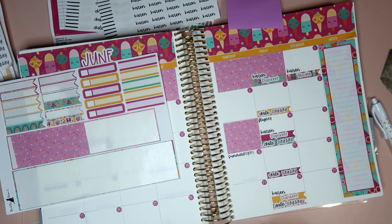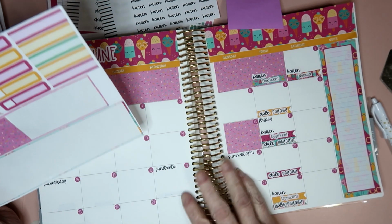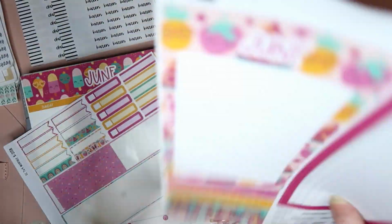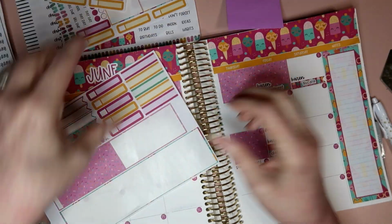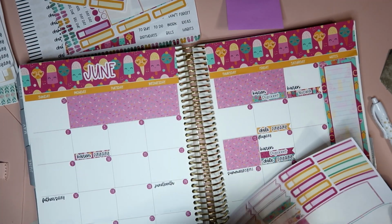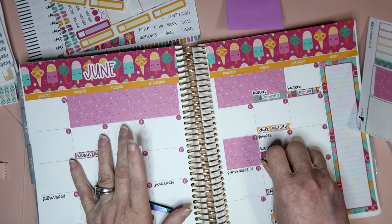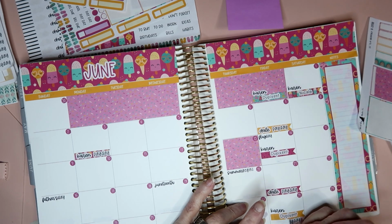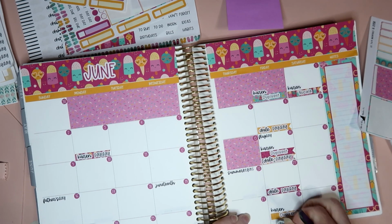Okay. I'm gonna put this right here for my birthday. And then I'm just going to see if there was a birthday on this one. Okay. I want to change this one because I want to use that color, but it'll be right beside my husband's payday one that I put down, so we're gonna switch to this one. I'm gonna put this one down here.